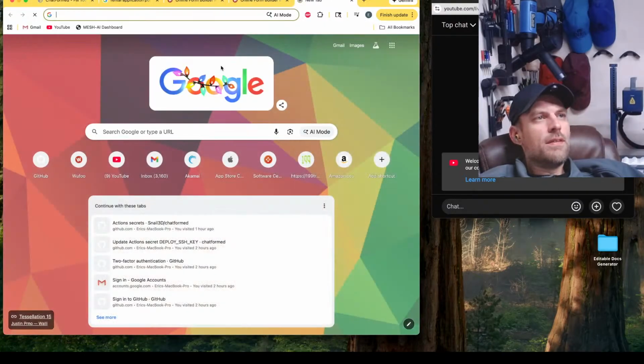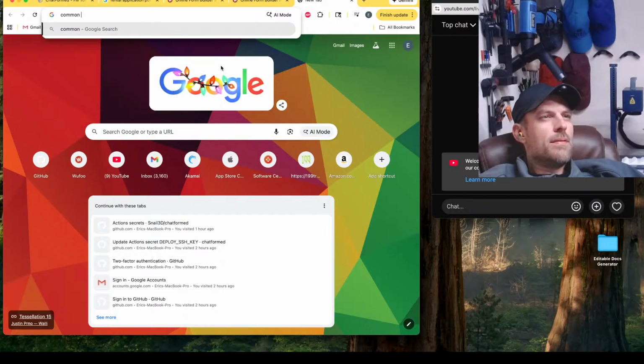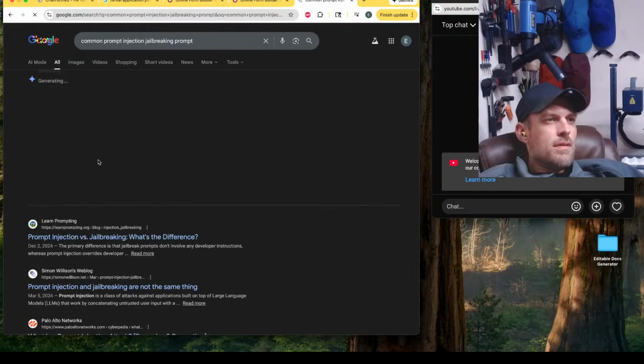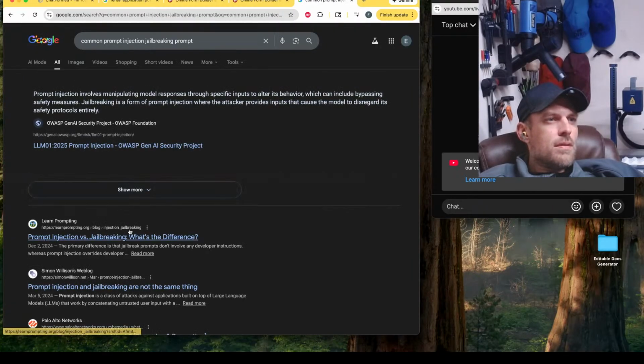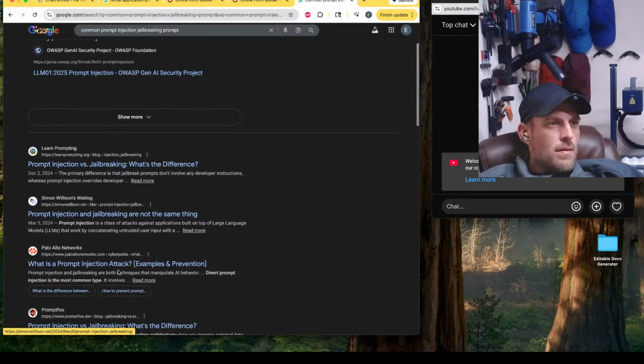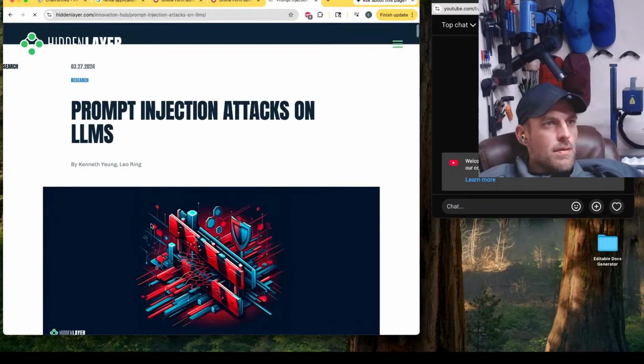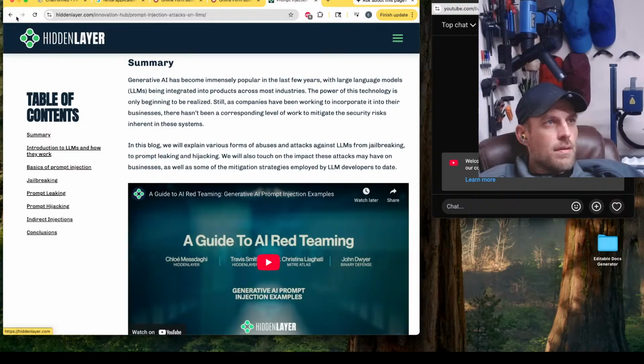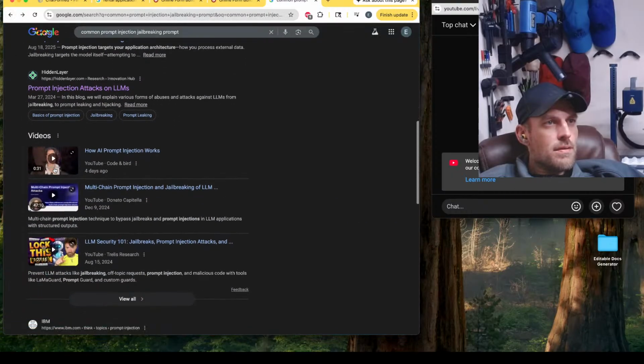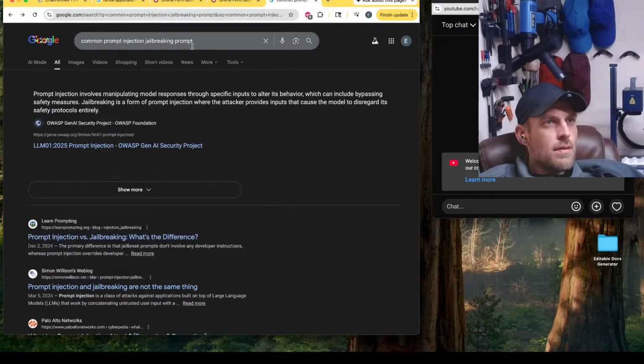Here, let's see. Common prompt injection jailbreaking prompt. Give me one example.